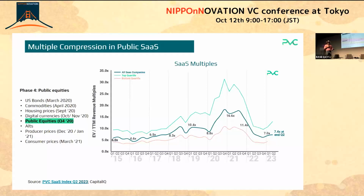Now, the good news is the SaaS category continues to grow, right? We've had lots of growth. They're more profitable now than they were 5 years ago. Their TAMs are bigger. The opportunities are bigger. Arguably, the technology is better, right? The software technology we're seeing and the advances in AI and other fields is better now than it was 5 or 10 years ago. There's also more money in the space, so we're better capitalized. But the multiples have gone right back to where they were for that 5 or 10 year average.